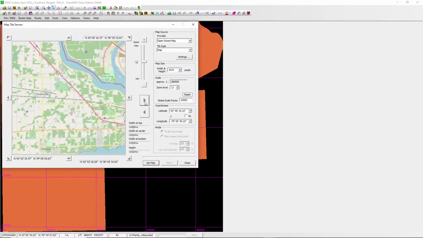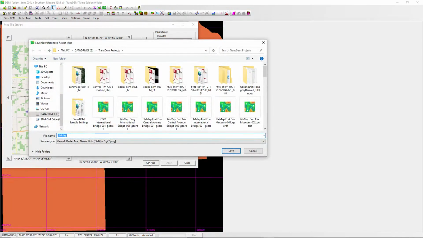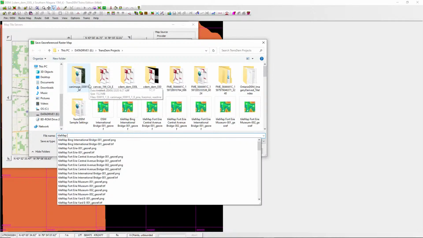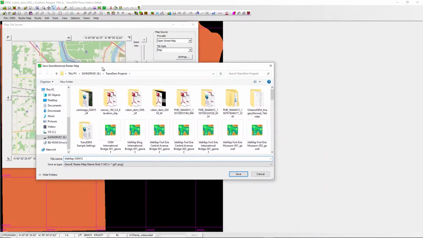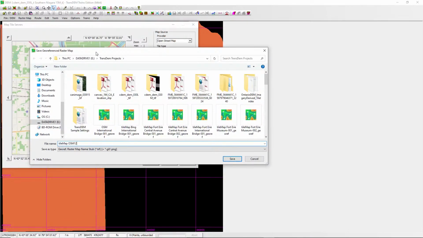I'm going to get that again. Get map. So again, now I'm at OSM 12. I don't know what to call it.